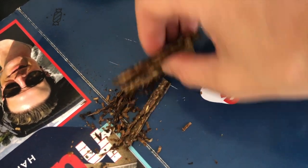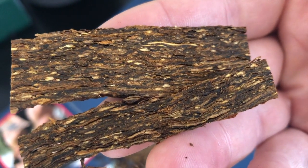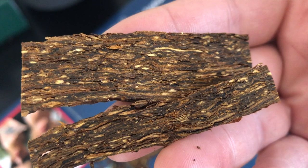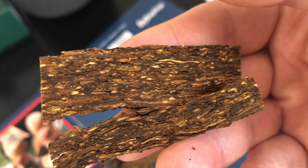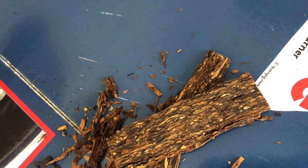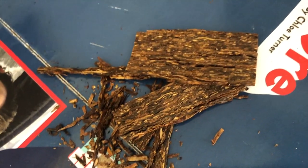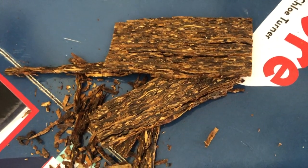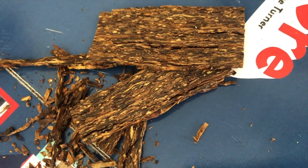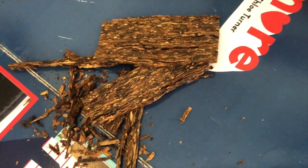Well, folks, here's a closer look at Troost Slices. This is flue-cured Virginias, burley, and there's a small amount of Tanzanian fired leaf. Very good looking flake indeed. And the smell is quite sweet. It's quite nutty. The Virginias are sweet and earthy. The burleys are the nutty element. There is a fruity topping with Troost Slices. At the minute, they're made by Scandinavian Tobacco Group. Let's see what they smoke like.